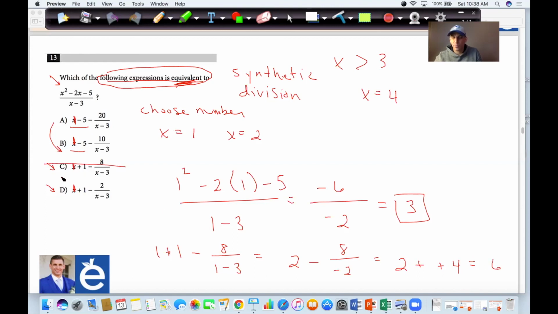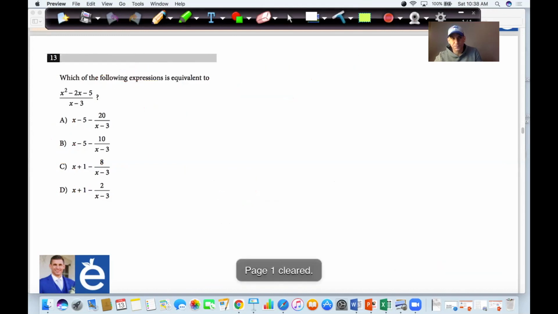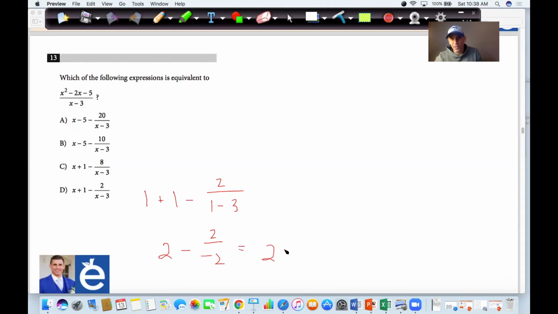C shouldn't work. It's probably going to end up being D in this case, because I can already see it's 2, and 1 minus 3 is going to be negative 2. So if I erase this, as always, I encourage you to take screenshots along the way, whatever is easiest for you, and feel free to utilize the chat, okay? So here I have 1 plus 1 minus 2 over 1 minus 3. Now, 1 plus 1 is 2, minus 2 over negative 2. This 2 over negative 2 will simplify, and it will become 1 minus negative 1. 2 minus negative 1 will become, negative and negative is positive, so this does become 3. So D will be my answer choice when I plug in x equals 1.